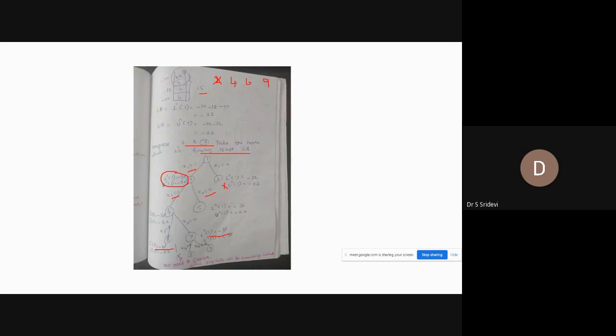If you include object 1, the weight is 2. If you include object 4, the weight is 4. And if you include object 3, the weight is 6, isn't it? If you add these, 2 plus 4 plus 6, only 12 is there. So this may not be an optimal path. So you proceed from node number 7.